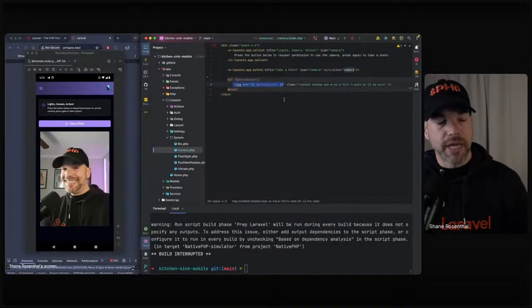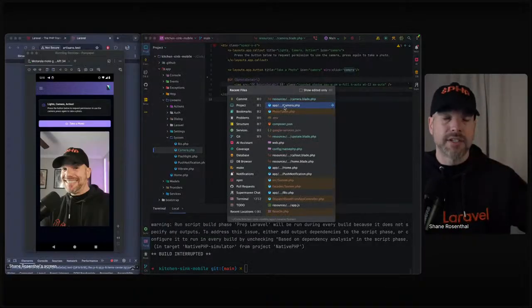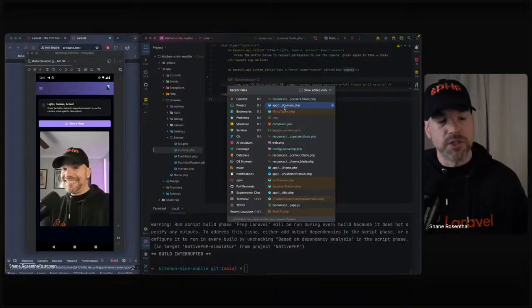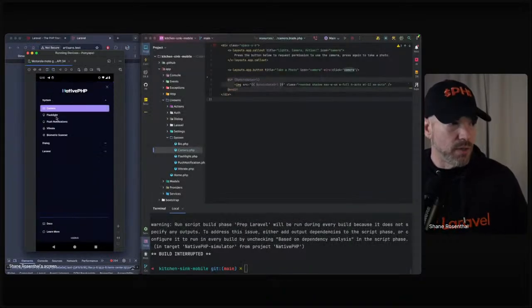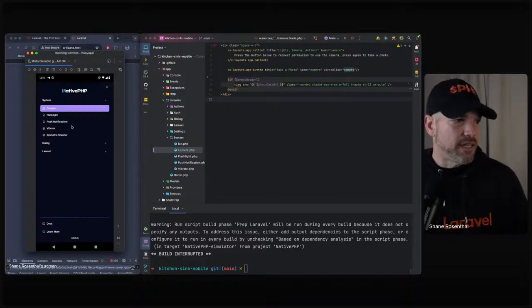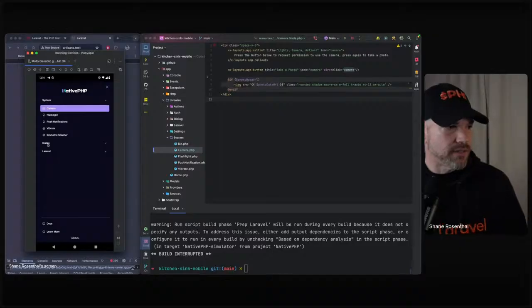That is where you would hook into, like, you could use a storage facade, and you can just do anything that you would think that you would want to do. You can send it to the API as an image. You can do anything you want to with Laravel with that image, but that's asynchronous tasks. There's a couple other ones that are asynchronous. So biometric scanner, push notifications are asynchronous.